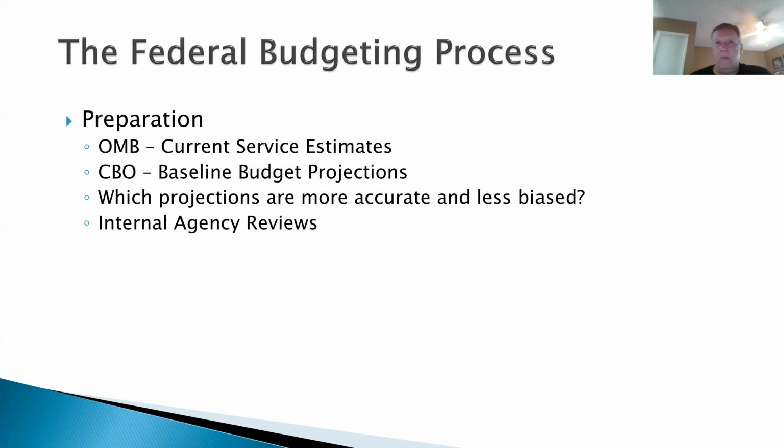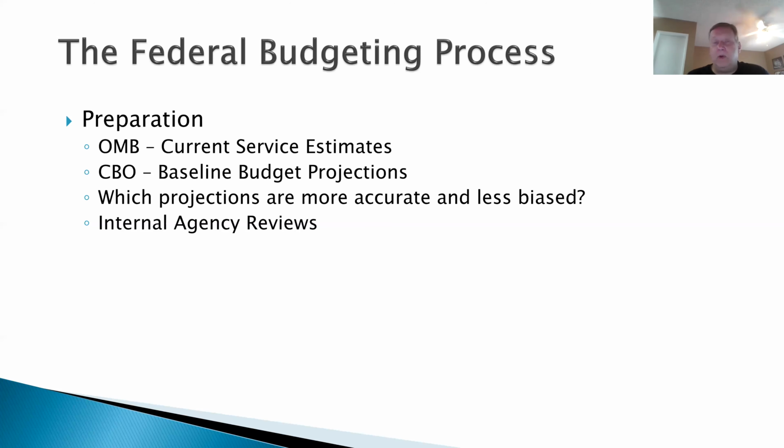So when you compare OMB forecasts and estimates to CBO forecasts and estimates, the natural question is, well, which organization's estimates are more accurate and less biased? And you might say, well, accuracy and bias, isn't that the same thing? It's not. They're related concepts, but they're not exactly the same thing. When we ask the question, which estimates are more accurate, we are not including a plus or minus sign. We're just looking in absolute value terms, how much different were the forecasts than what actually happened.